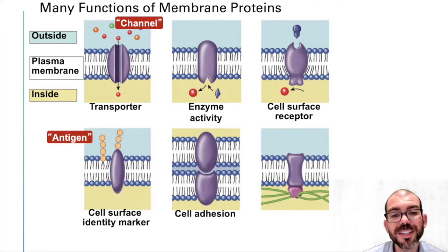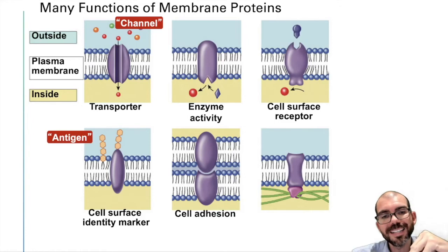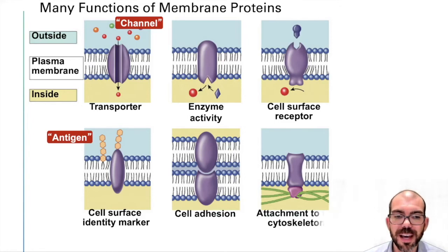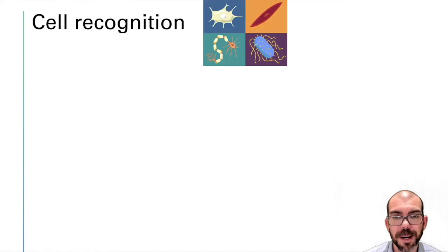Proteins are also used for cells to stick to each other. If I have something like skin where cells need to pancake or stick on top of each other, proteins can be a binding site for those cells to hold together. And as I mentioned before, it can be used as an attachment for the cytoskeleton to provide structure from the inside of the cell to the inside of the cell membrane.